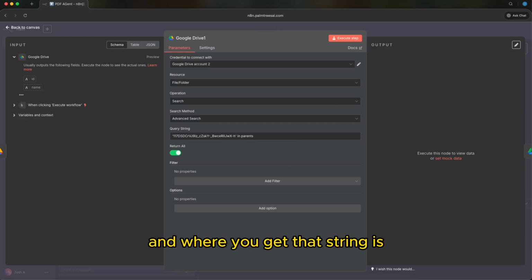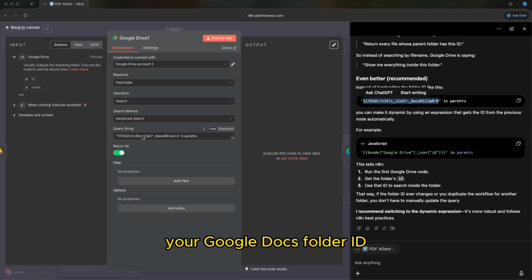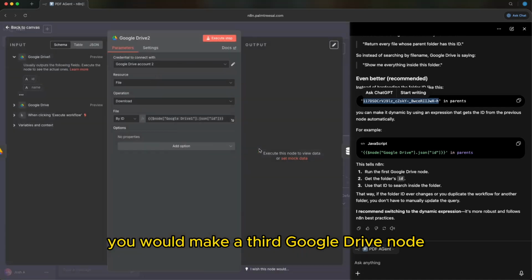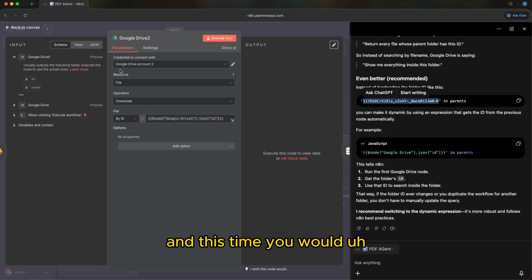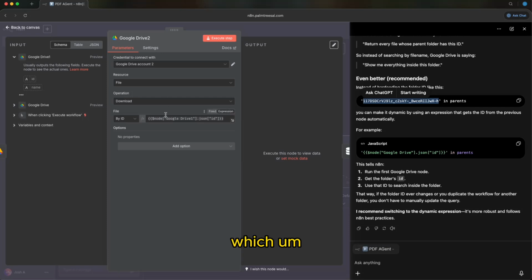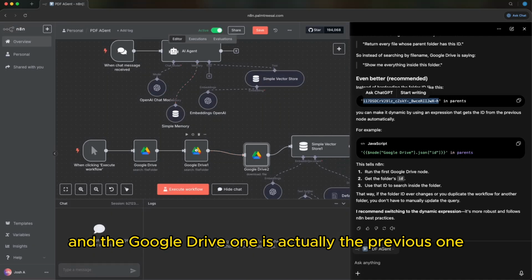You would get this string from your Google Docs folder ID, and then after that you would make a third Google Drive node, and this time you would put in your credential, and then resource file, then operation download, and then here by ID you would place this in the previous name of your Google Drive node, which, so you would put this, and Google Drive 1 is actually the previous one we took a look at here.